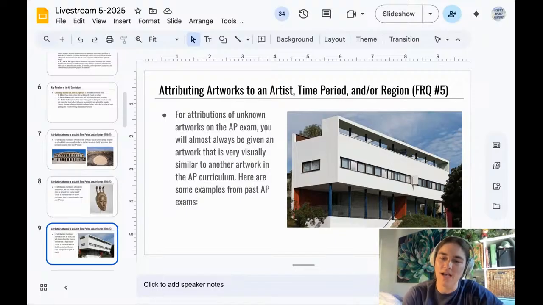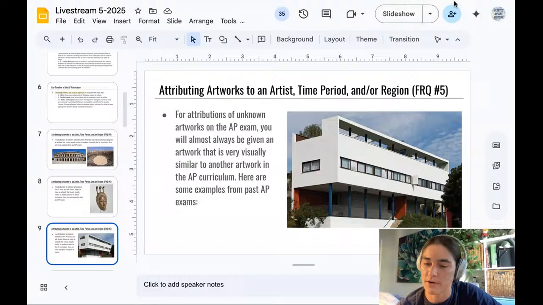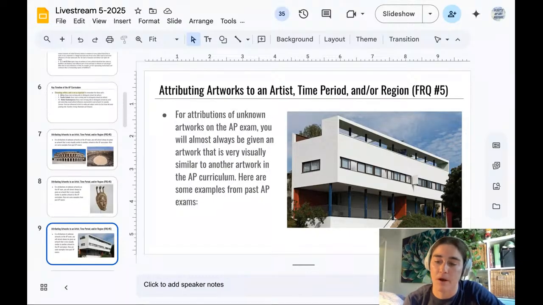Excellent. So a couple of things that we might identify as being similar to that artwork in the curriculum are these tall, thin columns that are supporting the main body of the architecture, right? We also have these ribbon windows, right? And then we also have this very geometric, modular design. I like to say that the international style looks a lot like IKEA furniture. Also just mostly monochromatic.